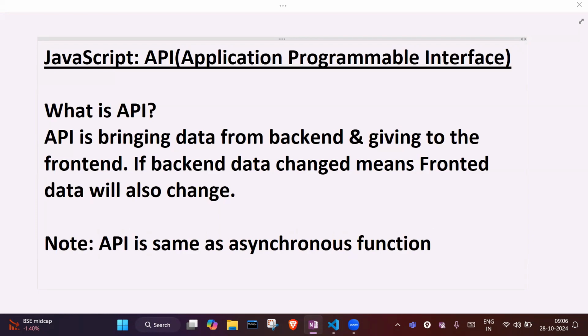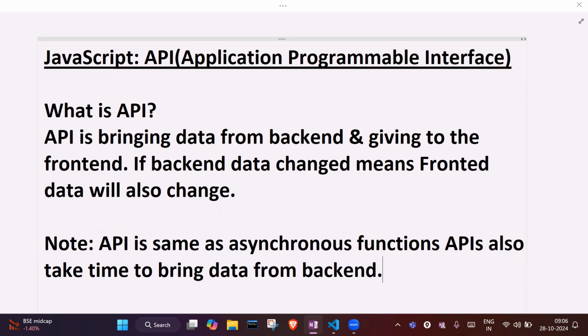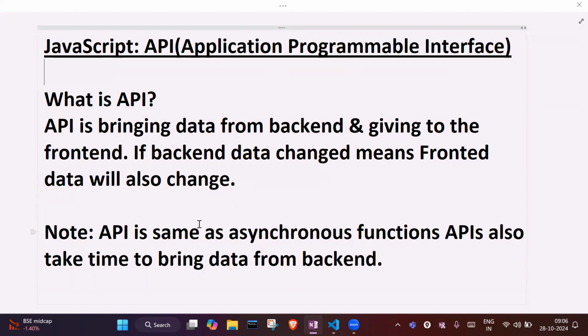APIs also take time to bring data from the backend. If you are writing JavaScript code and you have a synchronous task as well as an asynchronous task, JavaScript will give preference to the synchronous task first. Later it will execute the asynchronous task. So API is also an asynchronous task, because API takes time to bring data from the backend, right?